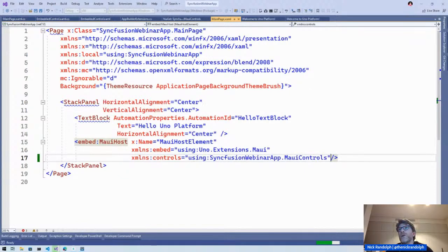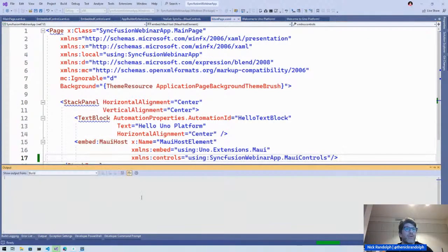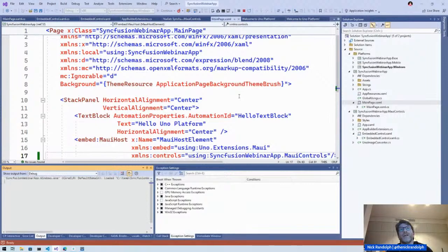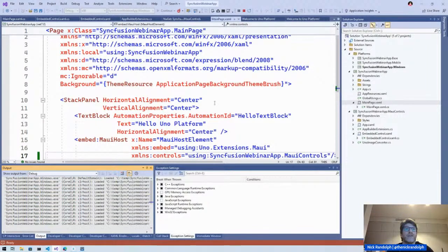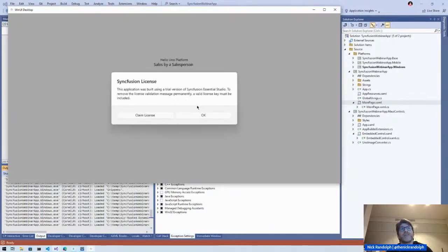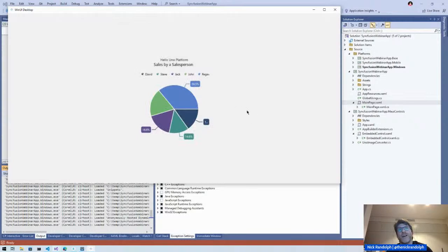And this will take a minute or two just to spin up, show you the output window as it goes. And what we should see when it displays is it'll prompt us about the license, and then hopefully it will show us our pie graph. There we go. And in the background, unfortunately, the pop-up actually just didn't show the animation, but it did animate as it displayed in the background.